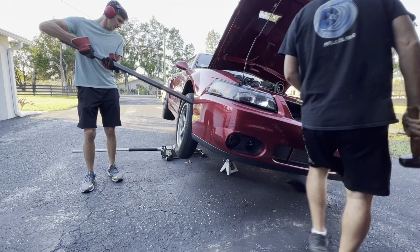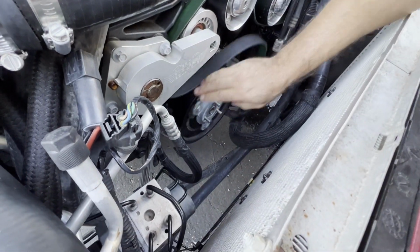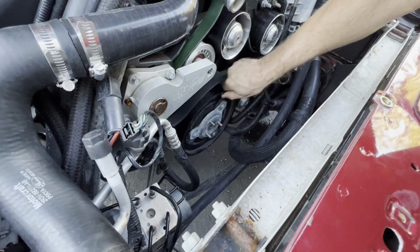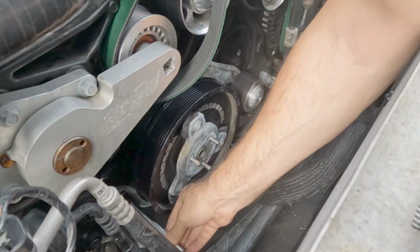Oh, I might have done something. Hey, look at that. Success, it's spinning. All right, so now we can go ahead and undo all the bolts around here, holding the cage on, and then as we spin this here, it'll back off the damper and we can pull a whole assembly out.